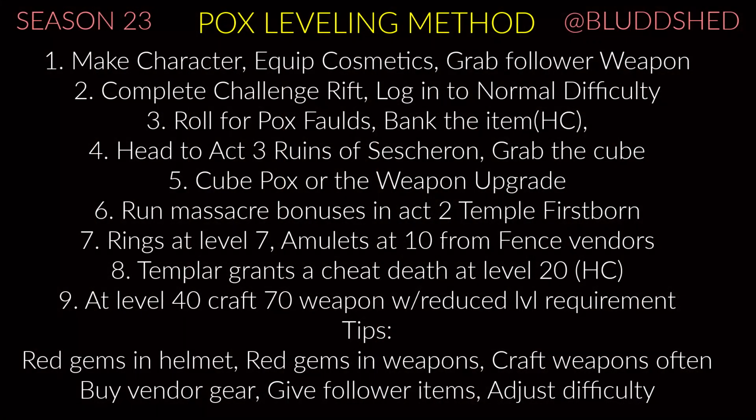At level 7, you can buy rings at fence vendors in every single act. At level 10, amulets become available as well.